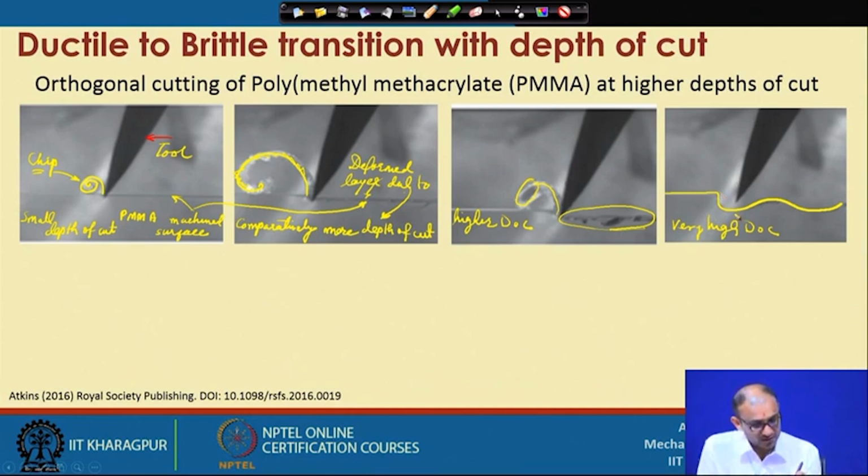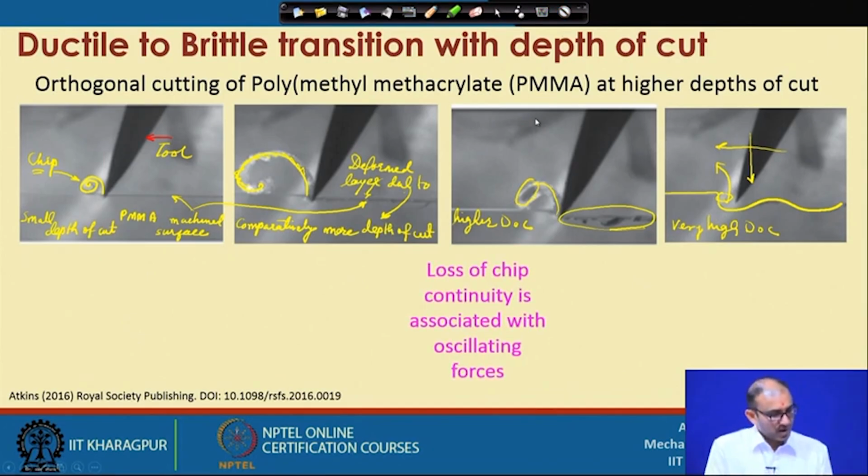Because when the depth of cut is very high, the fracture initiates instead of plastic deformation, and much of the material ahead of the tool will come out as a discontinuous chip or segregated material because of the high depth of cut and the high velocity in this case. And that is why you will encounter instances where your tool is not in contact with the workpiece surface. That is happening when you are machining some polymer based material or some type of glass material, where the depth of cut is very important in this type of material removal.